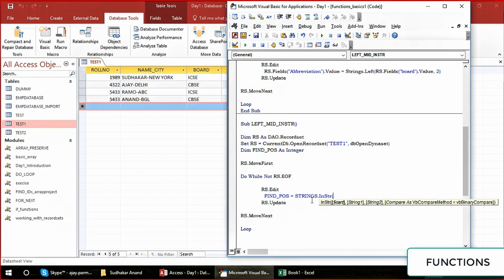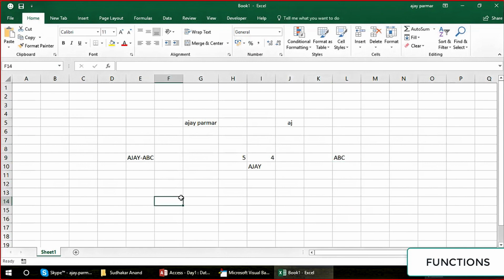Tomorrow when you want to search for anything, you can search in that class. Now, what is my start, my string 1 and my string 2? If you look at the Excel function Find, it first asks what you want to find, then which text you want to find it in, and then you give the start number.